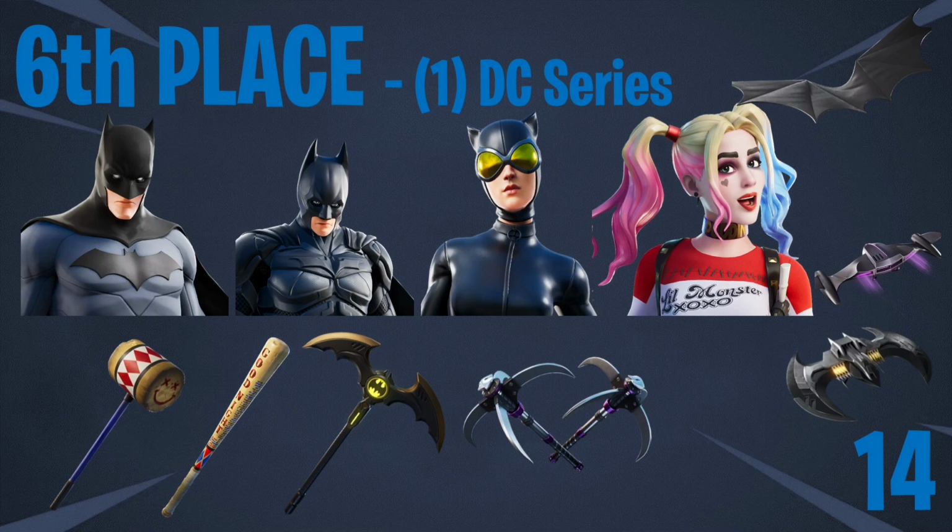Anyway, we've got the Batman comic book outfit, the Batman movie outfit, or the Dark Knight movie, whichever one you want to call it, the Catwoman comic book, then we've got Harley Quinn, the Bat Glider, the Batwing, the Catwing, which are all the gliders. Then you've got the Punchline hammer of Harley Quinn's, the Harley baseball bat thing, Batman's pickaxe, and the Cat's claws for Catwoman. That's basically all we have for DC series, outside of loading screens and emotes and sprays and stuff, but we're not including sprays because they count as emotes.